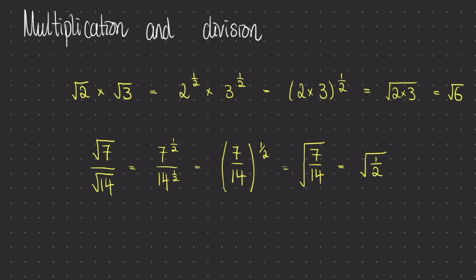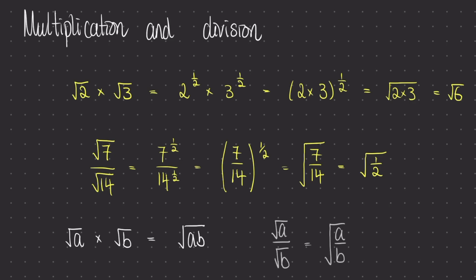Let's generalize these surd rules using some algebra. So in the case where we have root a multiplied by root b, we would always be able to write that as root a times b, so going from two surds to one surd. Of course, this rule would also work in reverse. So if we had two numbers multiplied together inside one surd, we could always split that up into two.